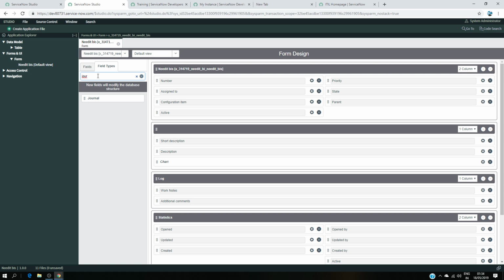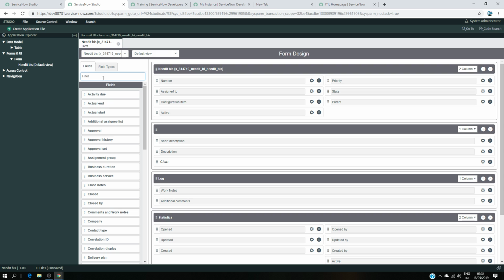Otherwise, I will find a way to make it a journal input, as I did for some other one, which is called percentage complete, that I cannot find here either. If I type percent complete, I don't have it, but there is another way around to add it in our form designer. Okay, so the second, third and fourth sections are completely done.